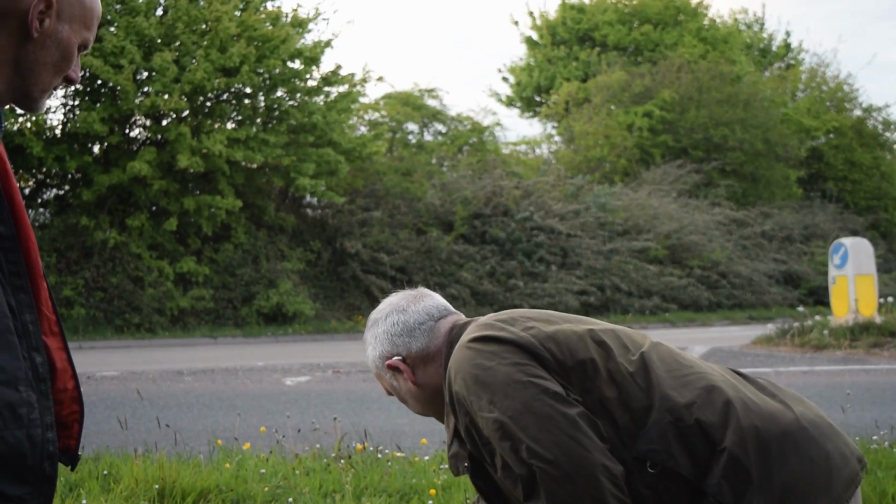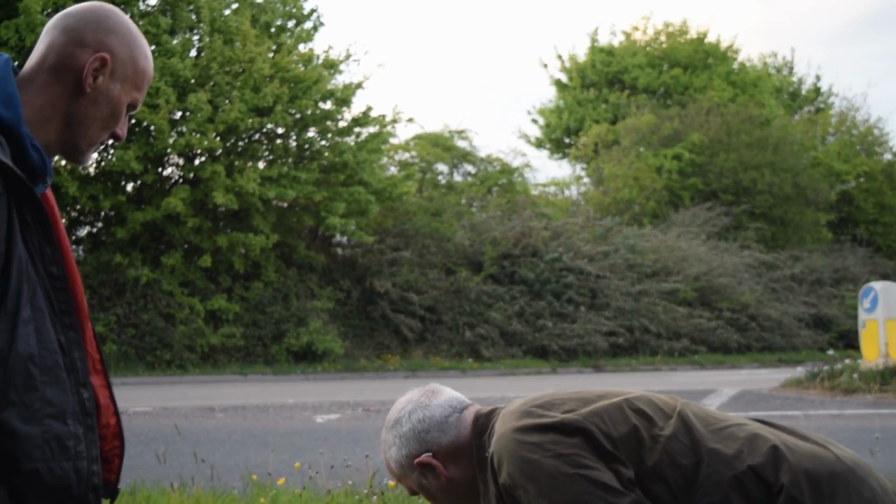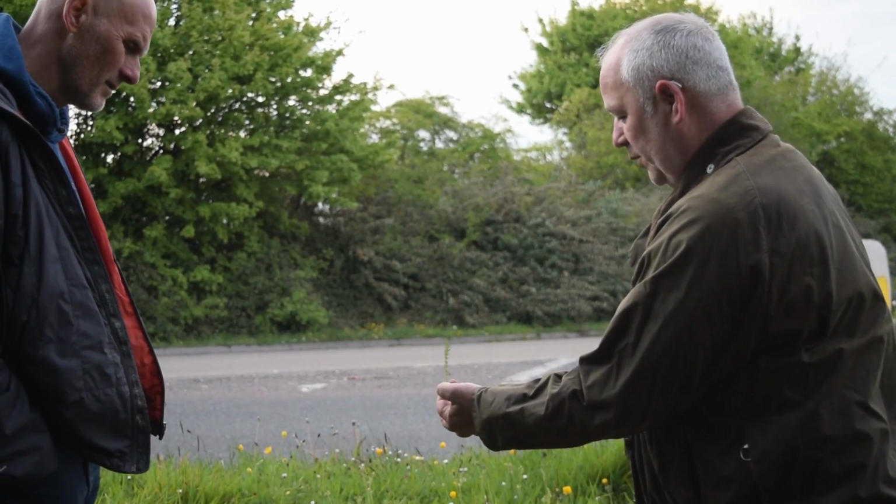That's the vetch, and just growing in amongst it is yarrow. It looks like a fern, but it's not.